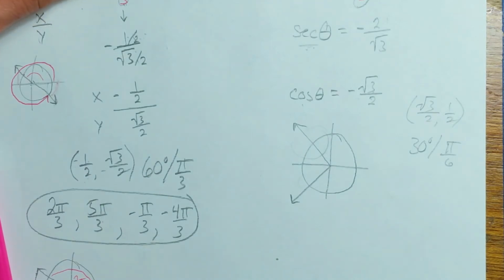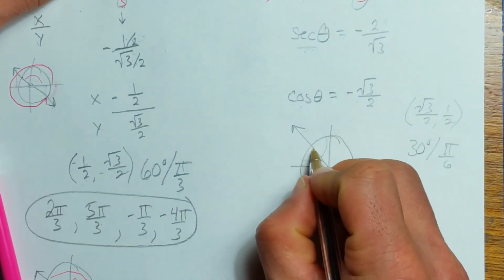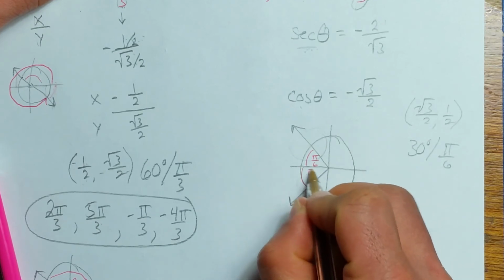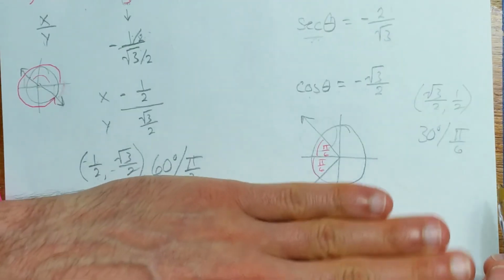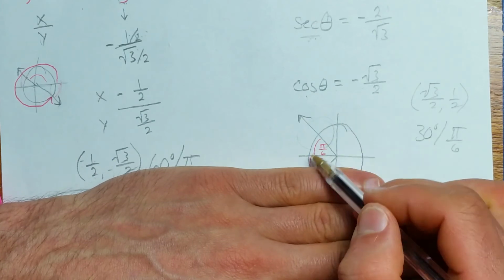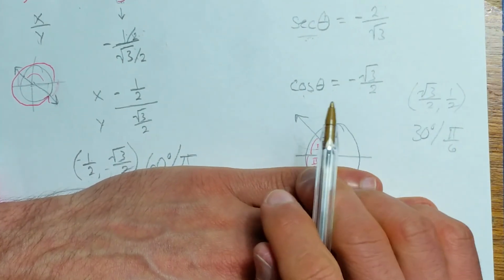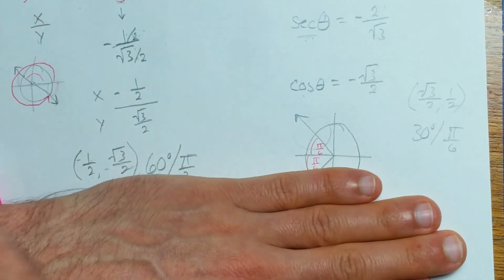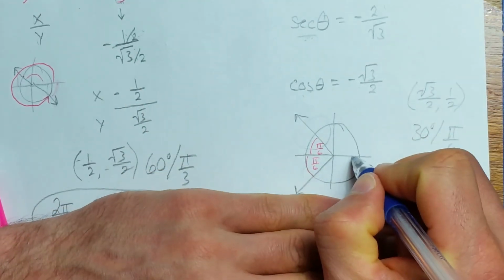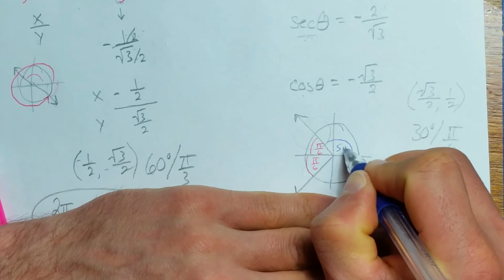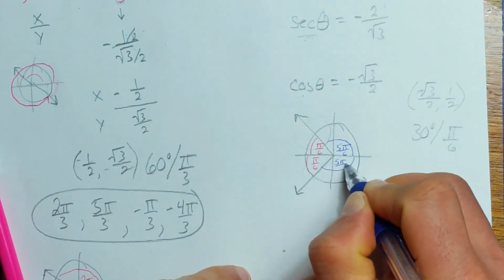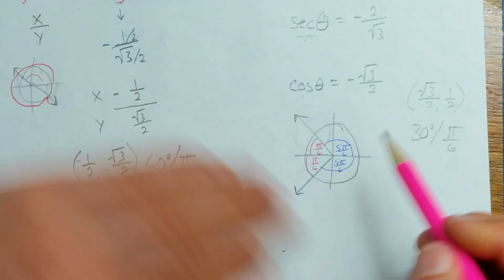So again, if you want to do that little labeling trick, you can say, okay, that means this distance is pi over 6. That means this distance is also pi over 6. If the top half is 6 pi over 6, or pi, then this distance here would be 5 pi over 6, the distance from here to here. And same from here to here. And so now just start to add everything together.